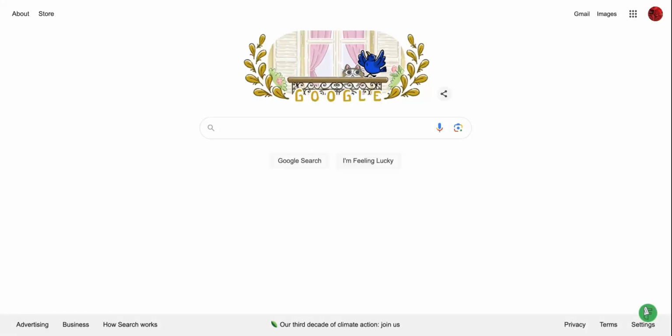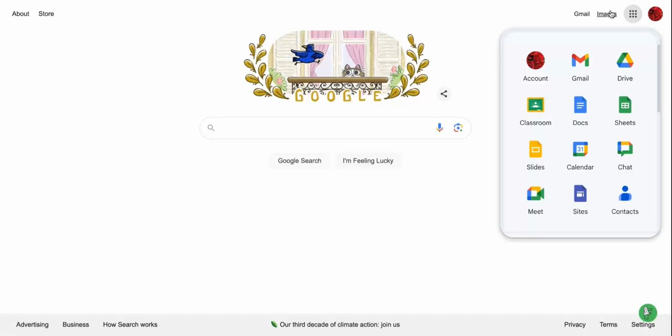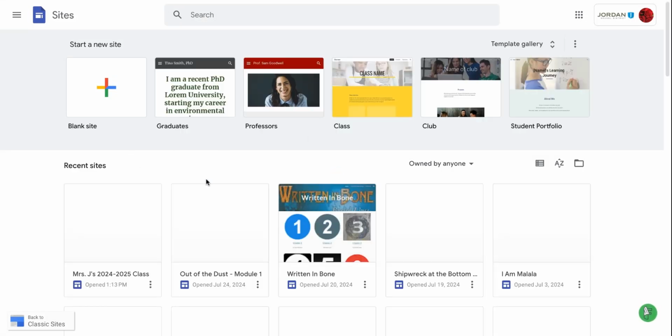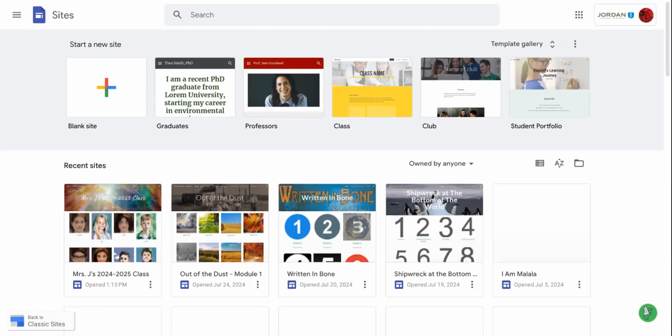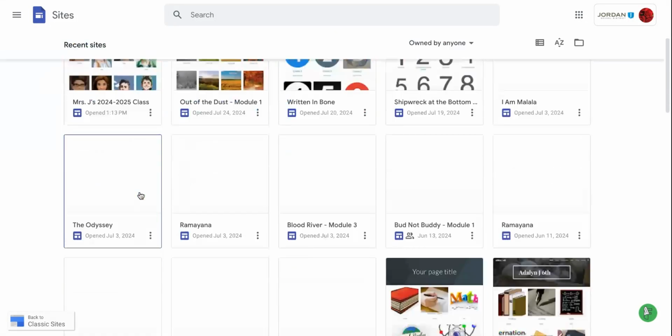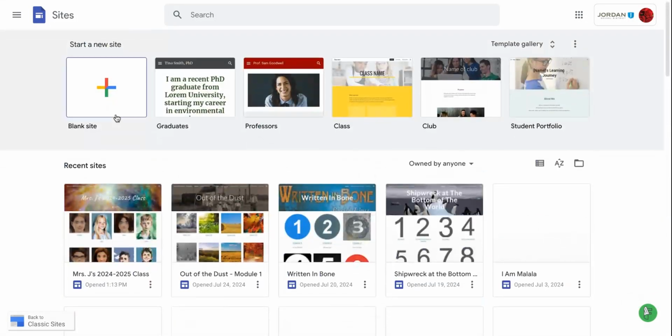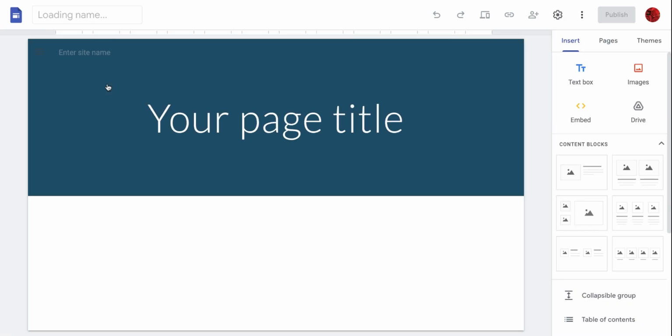I'm just going to do a basic overview of Google Sites. This is obviously going to be something we're going to be learning a lot more about as we go through the year. So you just click on this little waffle here, go down and get where Sites are. Yours will probably be positioned in a different place than mine. So I've built a few Google Sites, but let's start a new one right here.